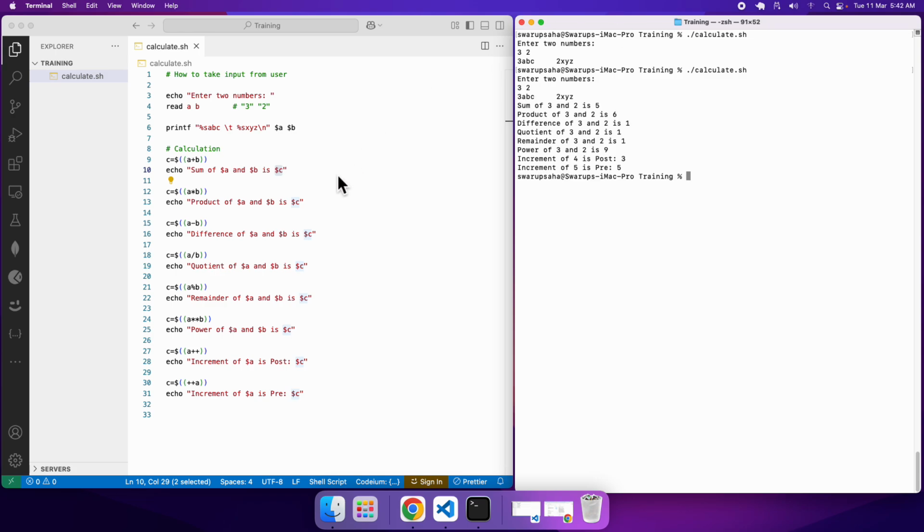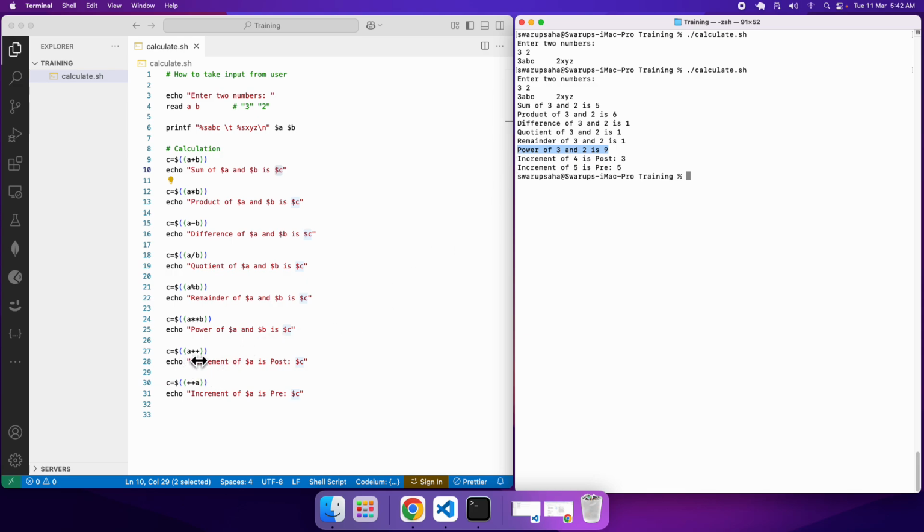I hope you can understand that these are very normal operators that we use in our daily programming: plus, multiply, minus, divide, right? So when you're dividing, what are you going to get? You are going to get the quotient. And if you want the remainder, then you have to go with this symbol, which is called modulus, right? So dividing 3 by 2, you get a modulus of 1. Dividing 3 by 2, you get a quotient of 1. Okay, now here we are going for the exponent, the power. So 3 to the power 2 is 9. That's what you are getting.